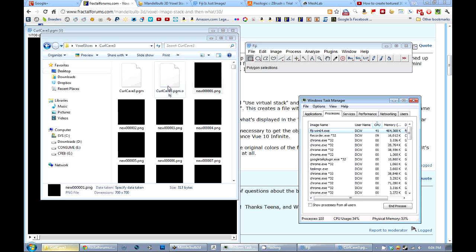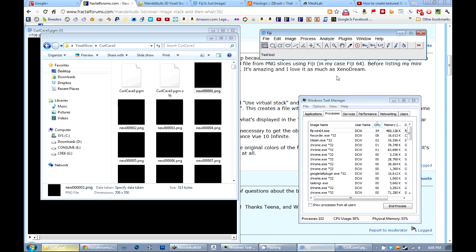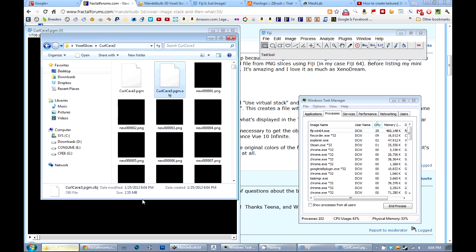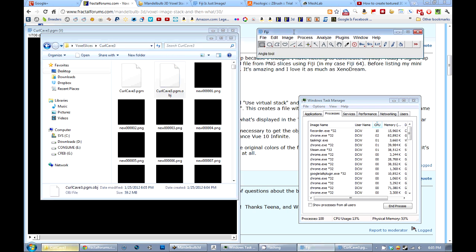Okay, so now it's written the object file, and it looks like it's done over here in the main program. But you can see that it's still writing to the file. Right now, 3 megabytes, 17 megabytes, 21, 22... And you can see that it's still taking up CPU time. So on my machine, I just wait until my CPU fan stops making loud noise. I have a horribly loud fan, but it lets me know when my computer's working hard. So I just wait until it stops taking CPU time, or this file stops growing. It's at 57 megabytes right now. Okay, it looks like it's done now. I can see it dropped off the list of the most used CPU. And we've got about a 59 megabyte object file. Okay, so that's how you use Fiji to take those slices and make them into an object.